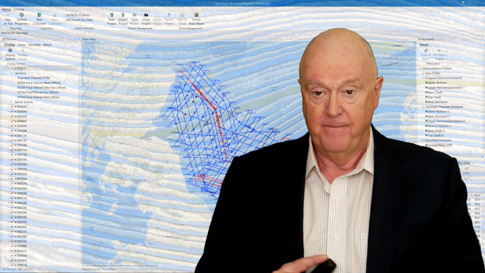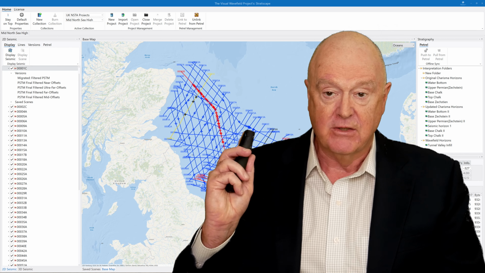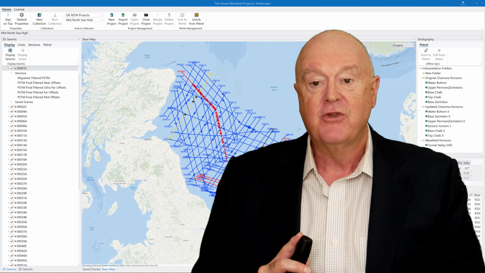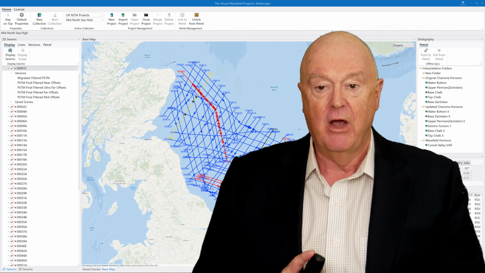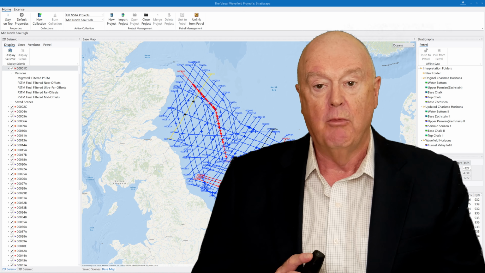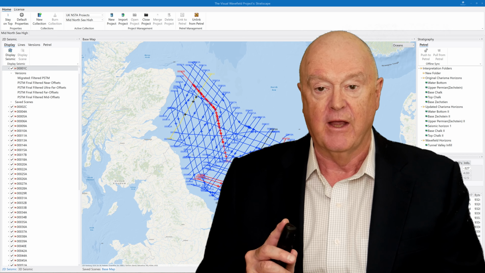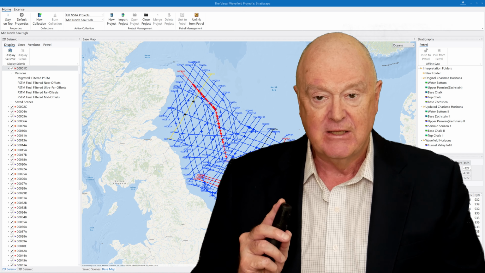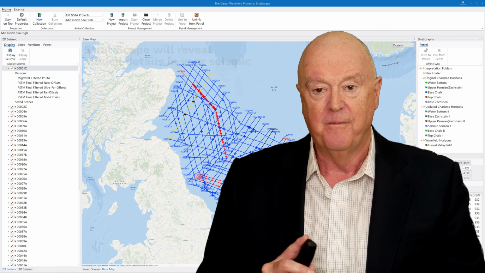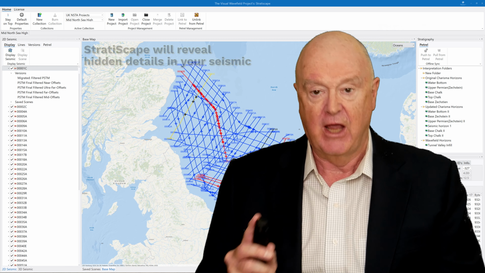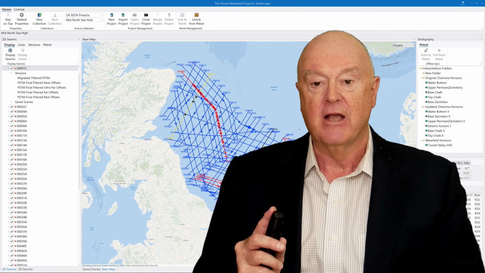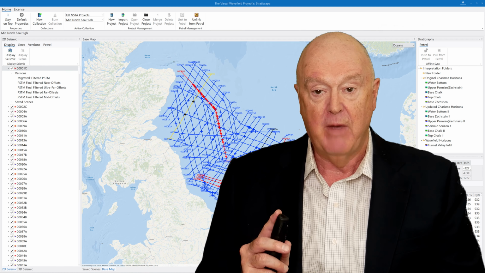To begin, StratiScape, which you can see on the screen behind me, is the missing link in exploration. We already have exploration related programs that do almost everything except for the one thing that is universal to any seismic interpretation workflow. What we do not have, and what StratiScape brings to the table, is a way to look at seismic in its natural three-dimensional form.